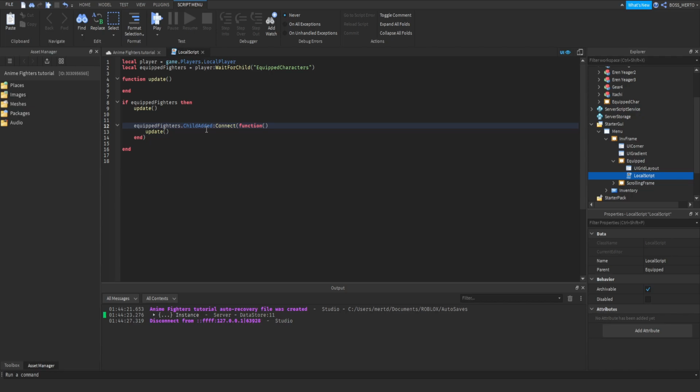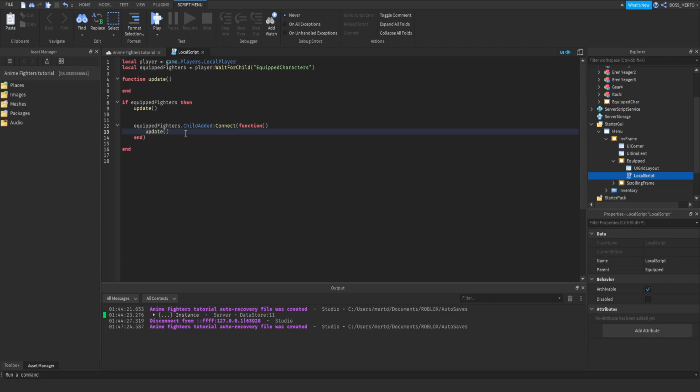If you equip a character right here, then you have two possible cases. The first case is that you have not reached the maximum amount of fighters you're able to equip, and therefore are just able to equip. The second case is that you have already reached the maximum amount, so you unequip someone, and then just equip someone else.